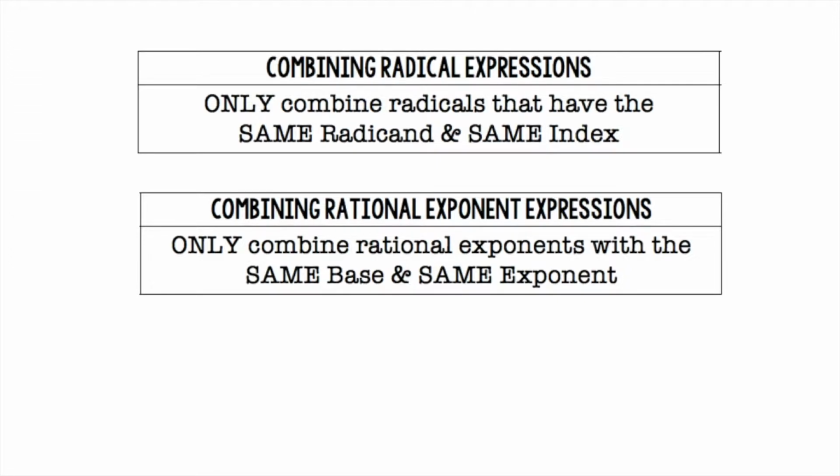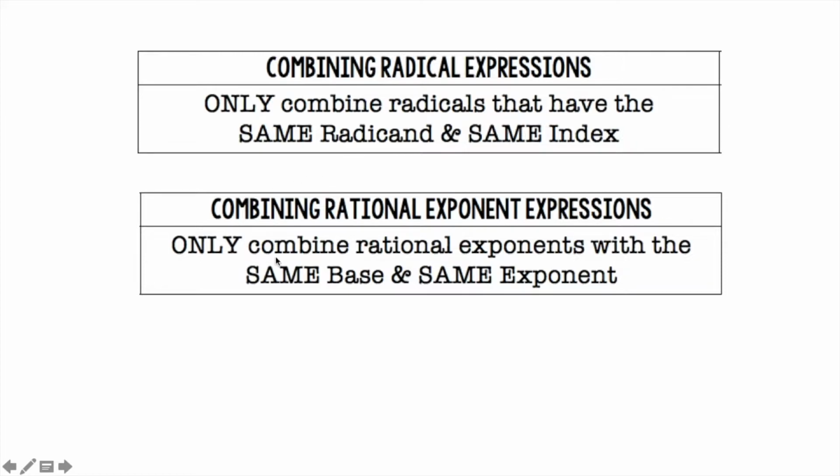So there's a couple of rules with exponents and radicals. You cannot combine them unless they have the same radicand, which is the number underneath, and the same index, which is that little number in the front. So if they match, then you can combine them. And we're going to go into detail about that in the next couple slides.